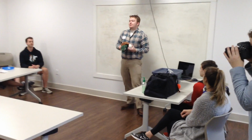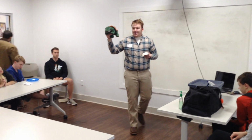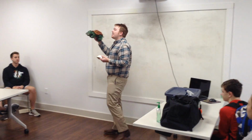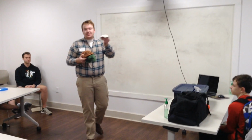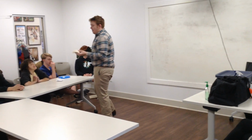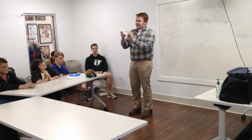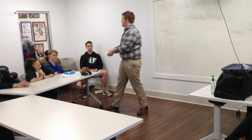So we're going to actually pass around two items at once, so I can kind of watch y'all. So this is my little friend right here, and he's going to help me fill in for Sharon because she's got to go back to sleep. And then we have an actual eastern box turtle shell. So this is an actual eastern box turtle shell, and we're going to pass it around. It doesn't have a bottom, but that's okay. So you're just going to kind of practice holding just like that. So remember, we're going to do hamburgers. I'm getting hungry for supper.